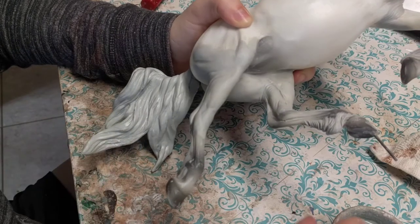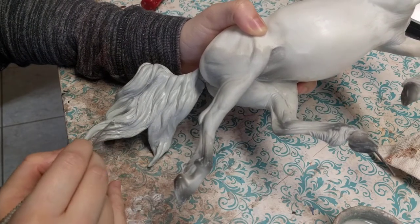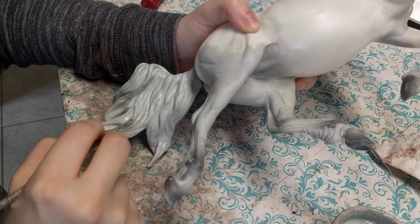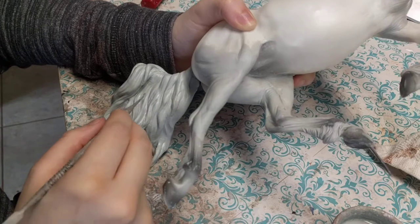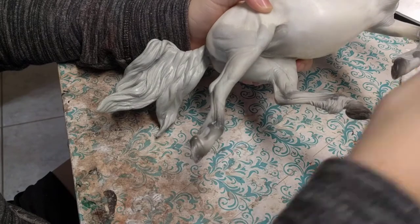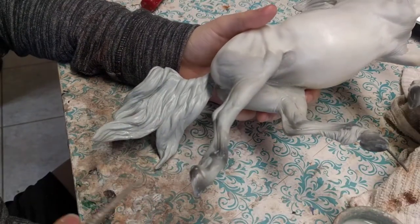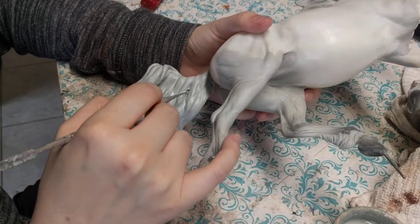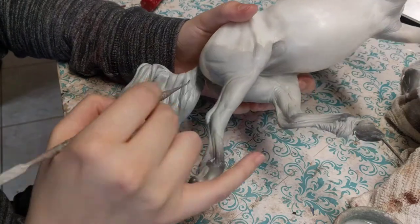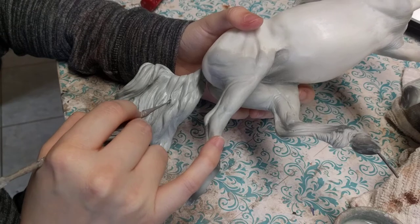See here, I'm getting that little bit of a twisty look. Like I said, at this point you don't have to worry about sculpting extremely cleanly. I just make sure I keep it moist so that if I am pulling on it, it doesn't drag the epoxy, because it'll actually make little pits in it that are more and more difficult to smooth out as it cures. So just make sure that your tool's wet. And then you can just keep going.